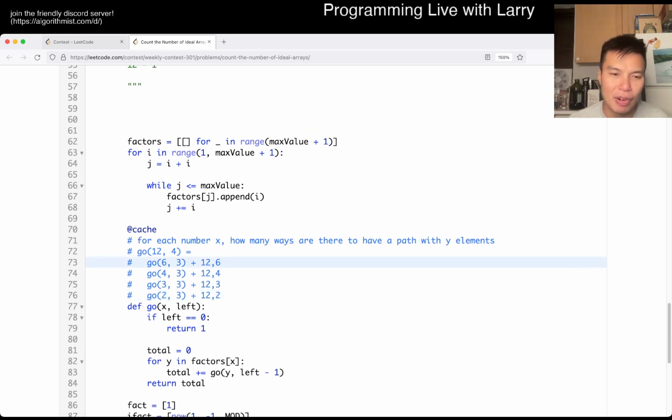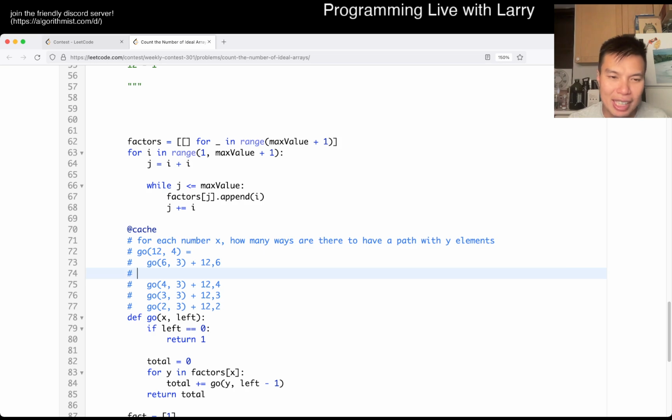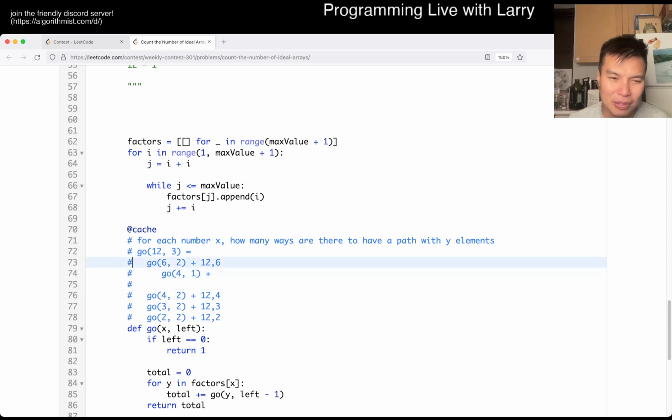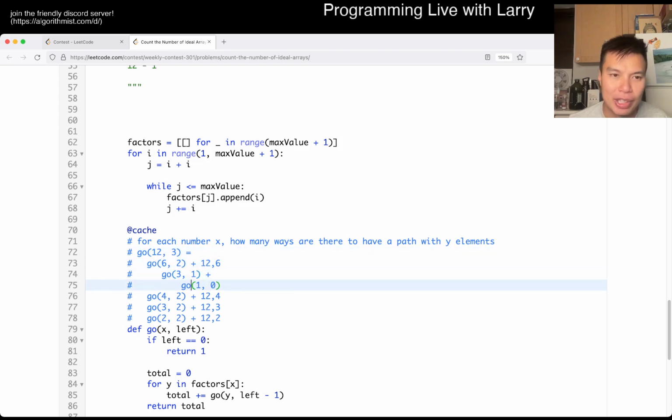And here, of course, what is 6? 6 is just going to be either 4 with 2 numbers left, or actually, I guess 1 number left. This is already using a 12, so maybe I'm off by 1 here. Sorry, friends, for the confusion. So 4 numbers plus, this is actually wrong as well, because 4 is not a factor of 6, but 4 and then go of 1, right, with 0 numbers left. So then this stack means 12, 6, 3, 1, which is what we have here, right?